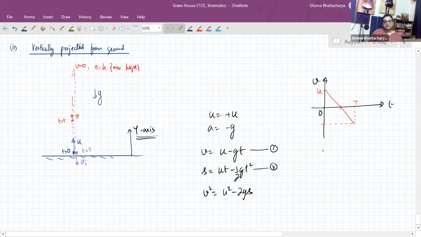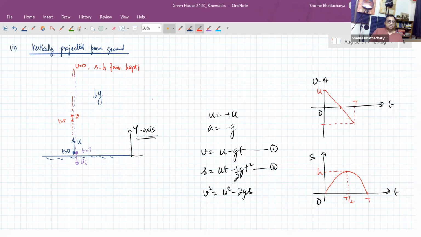And also if you look at the displacement versus time graph, in this sort of case I'm not worried about what happens after it hits the ground, whether it bounces up or it just sticks to the ground, or it even digs a hole and goes certain depth inside the ground. I'm not worried about that part. I'm just solving the motion up till the time it impacts the ground. So this will be the time when it impacts the ground, because the displacement will have become 0. Whereas exactly at half of that time, you see it will reach the maximum height.